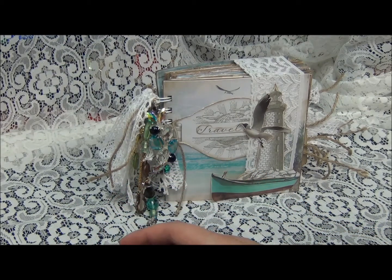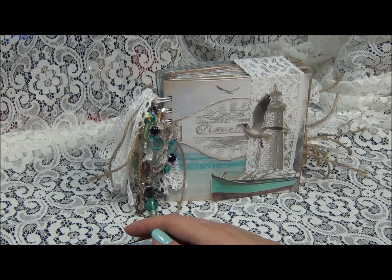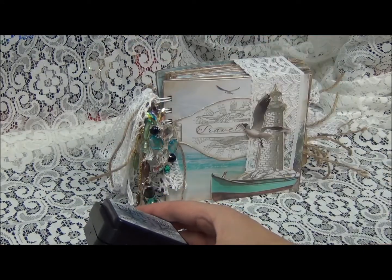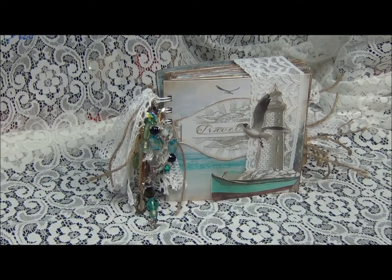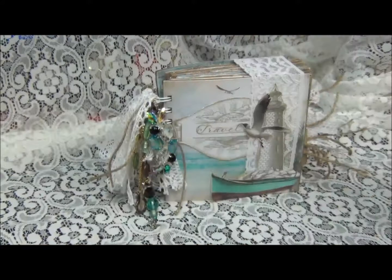Gosh, Lydia. Can you believe it? It just went absolutely blank. I triple dog dare you. I'm sorry. It went blank. So seriously. And of course, for the base, I used my regular lunch bags that I have in the stash.